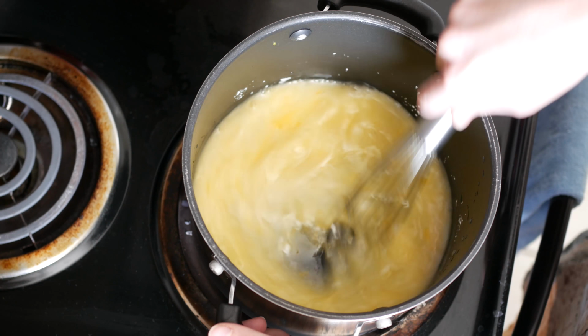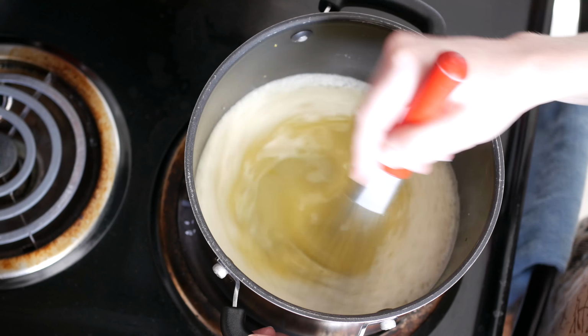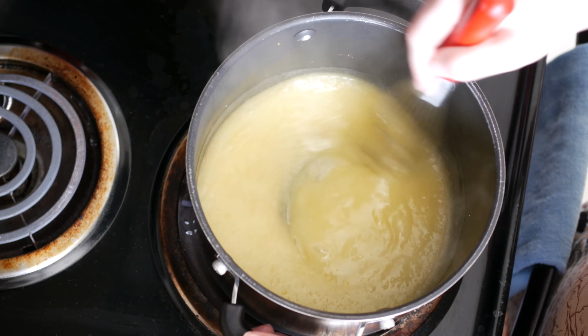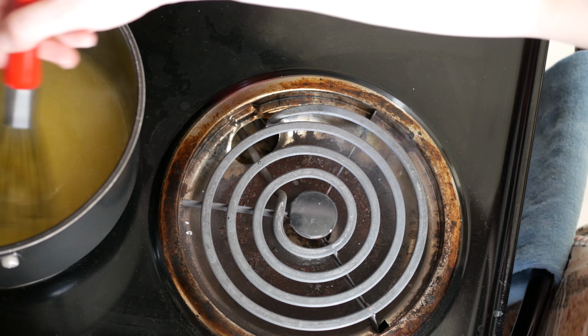The original recipe only calls for 3, but I love lemon cakes and lemon flavor, so I'm always going to add more lemon juice. Cook and stir this mixture over medium to high heat until the sauce has thickened and is bubbly. After you've reached the bubble point, cook and stir 1 minute longer. Remove the sauce from the heat, then throw in 1 tablespoon of butter.